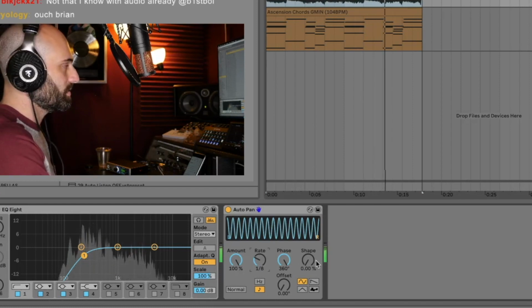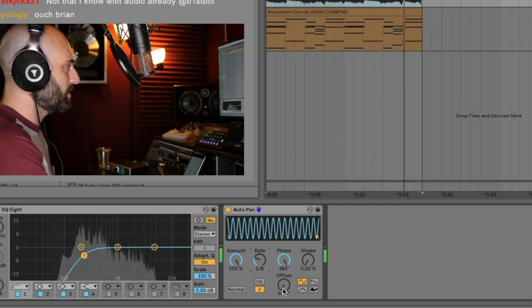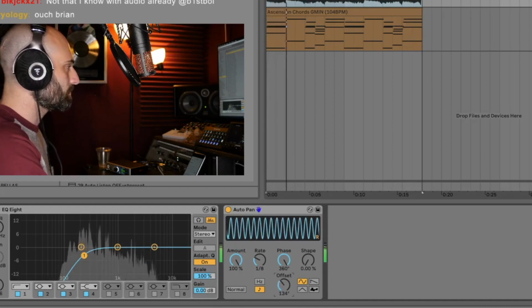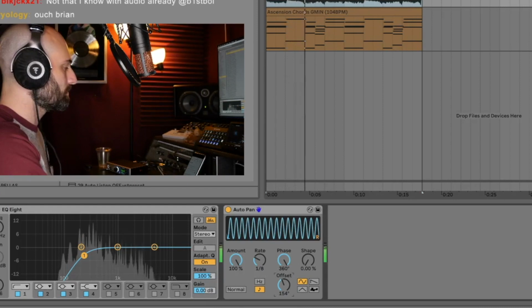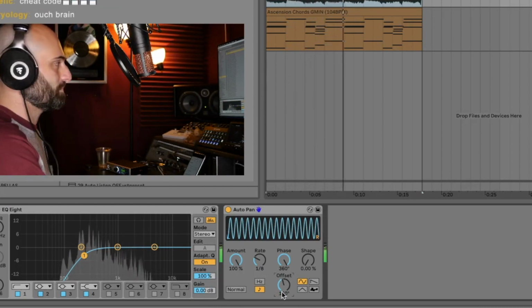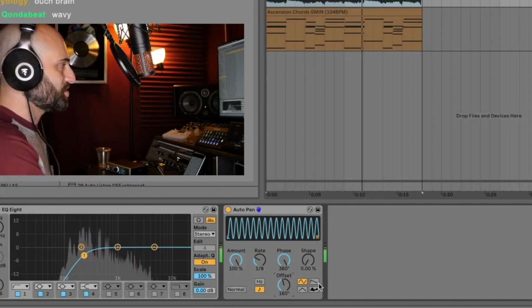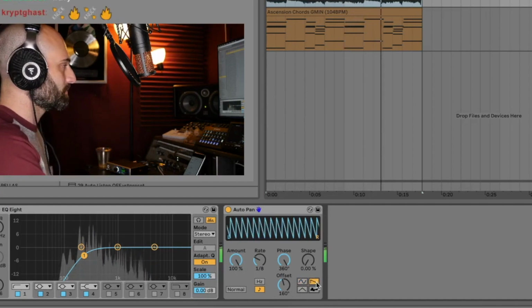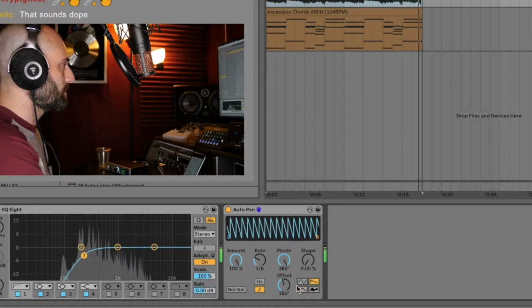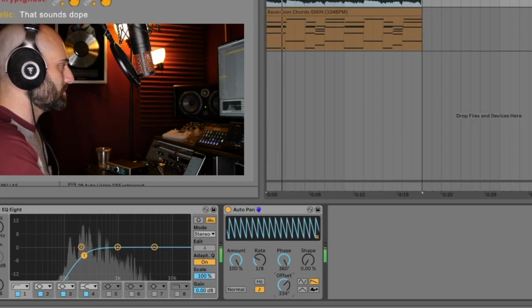So now what you want to do is you want to change the offset till it sounds good. So that's on time. Then you can change the shape of the oscillator. And then you can just keep adjusting the offset.